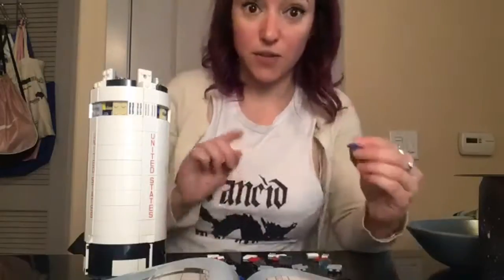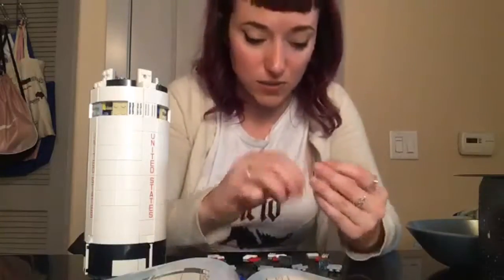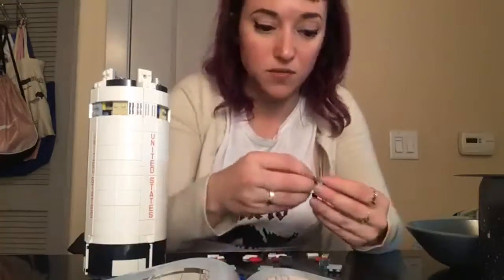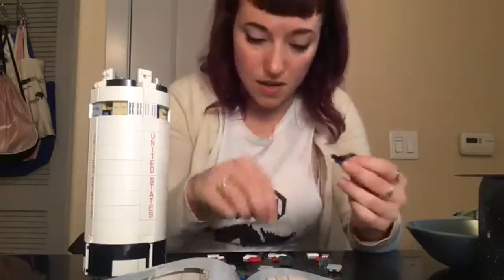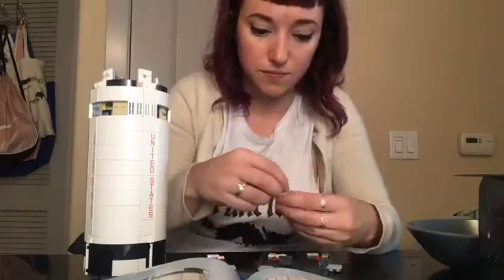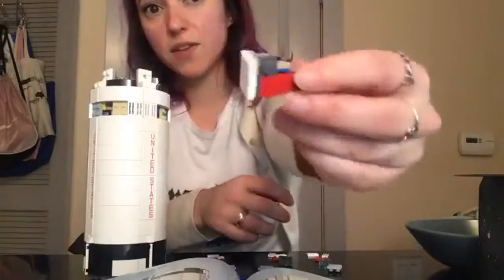So now we're building the other side of this. We just have to make sure that it's in the right orientation so that it snaps in super easily and doesn't get lost. Okay. So this is basically the mirror image of what we just did on the other side. This, and then two of these. So that's what we're doing. Just this little thing right in here.